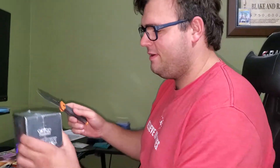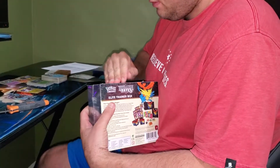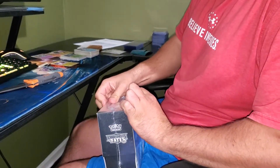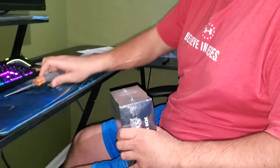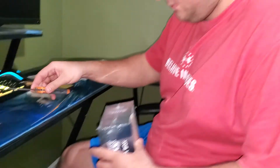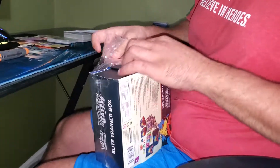Welcome back guys. Here we are with another Hidden Fates ETB opening with Blake, the handsomest man. Whoever they hired to put these new double wrapping papers on, he's doing a jam-up job. Give that man a raise, or woman. Here's Blake's one-piece poster that's in the background sometimes. It's very cute. Whoever gave it to him is a genius gifter.